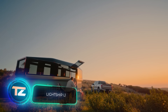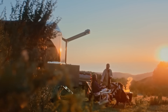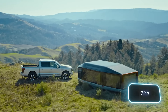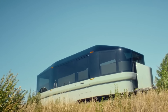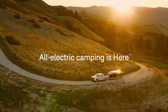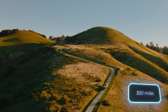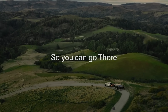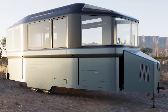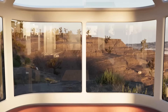The creators of the L1 travel trailer prioritized aerodynamics, claiming it's three times better than classic trailers. With a height of 2.2 meters, the L1 sports a sleek design. Its low center of gravity, chassis-mounted batteries, and electric drivetrain ensure smooth towing. Thanks to its own engines, it can cover 482 kilometers on its own. It easily switches from road mode to camp mode at the touch of a button, comfortably accommodating four to six people, while roof solar panels provide up to three kilowatts of energy.